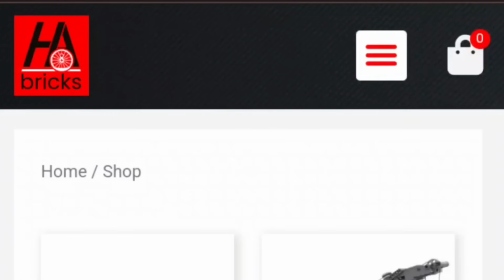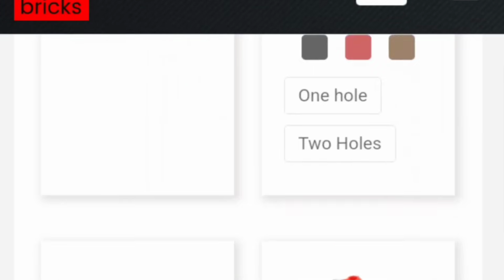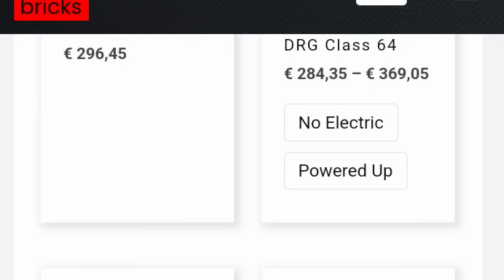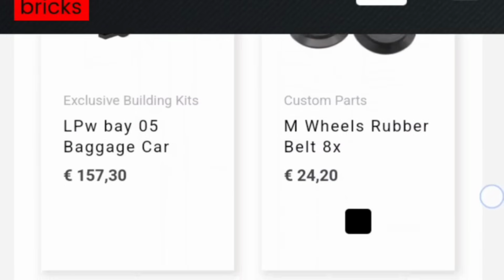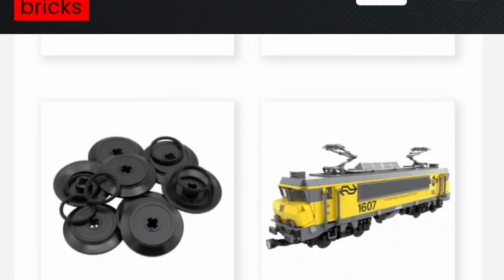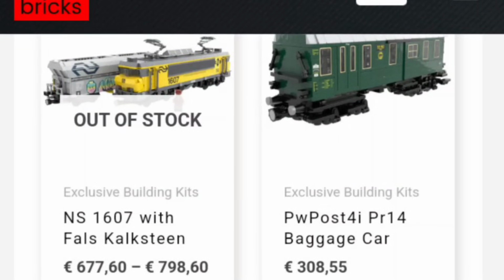Something else that is worth noting is HAbricks is located in the EU, the European Union. And with that, there are some different rules that apply over there. Here in the United States, Lego could really only come after people for patent infringement. And in the EU, for example, they can go after design infringement and a lot of other things. Here in the United States, all of Lego's patents have expired. So just doing simple things like that, they can't really come after anybody. But I guarantee you they can come after you if you are using their trademark name in a way that they do not see fit. And that is where anybody, including myself, does have to be careful.